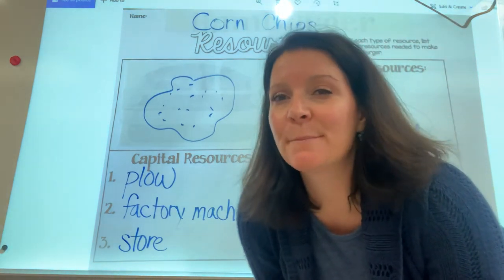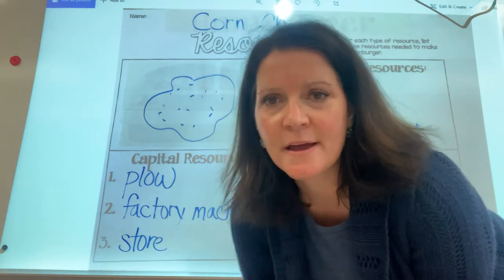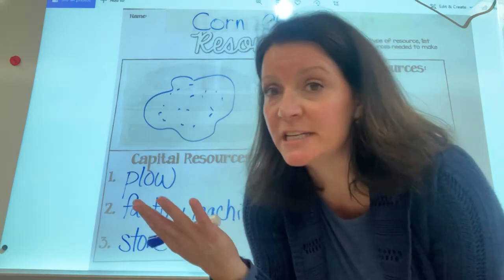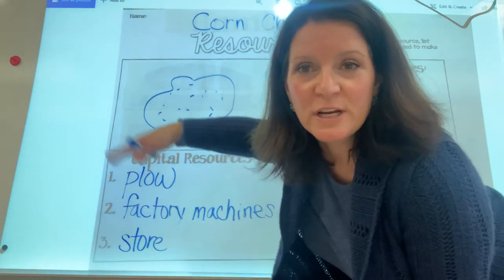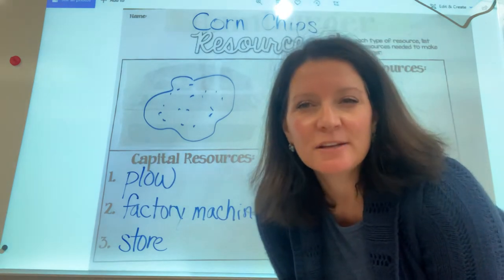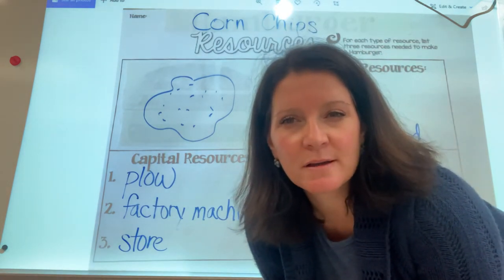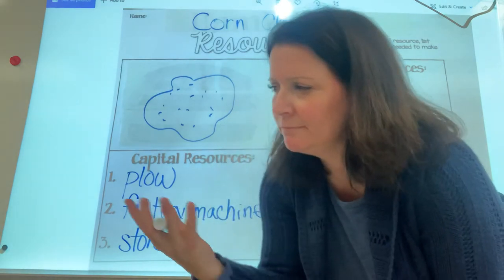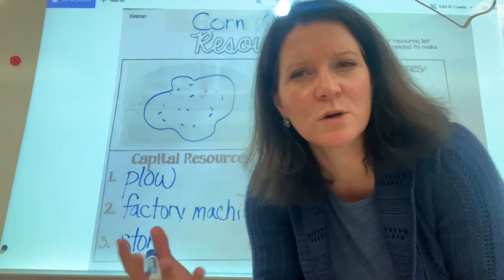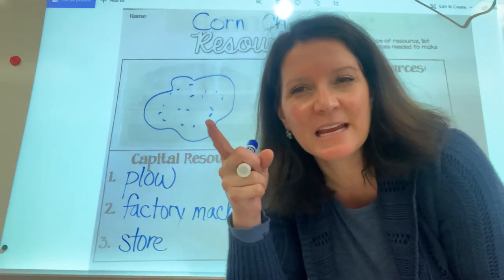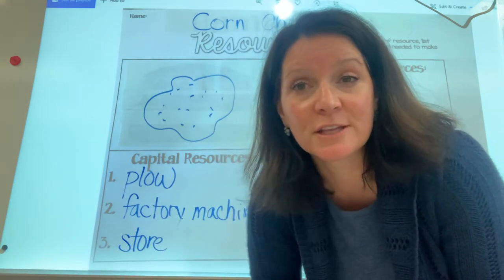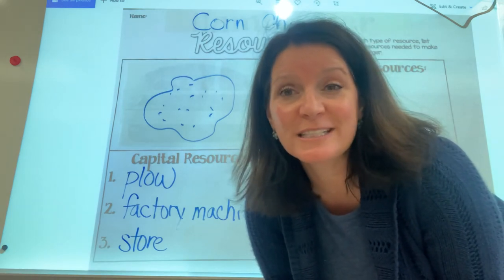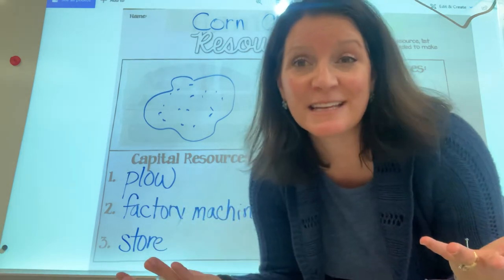Just for fun, I want you to think about hamburgers. What goes into a hamburger? The beef, any toppings, the bun, the cheese — what resources are needed to get you that hamburger? Think about it. And as you eat through the week, think about these Cheerios — what resources went into these Cheerios? It's a big part of learning the regions in our country, because the resources in our regions are all different and they all come together to give us everything we need.